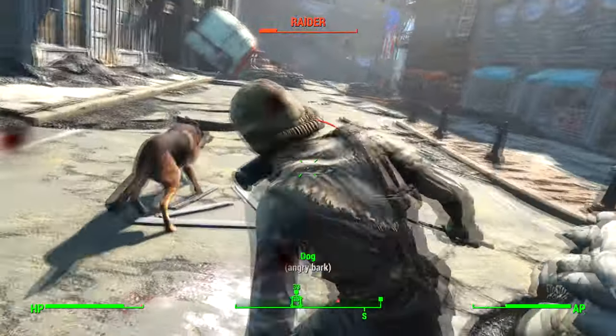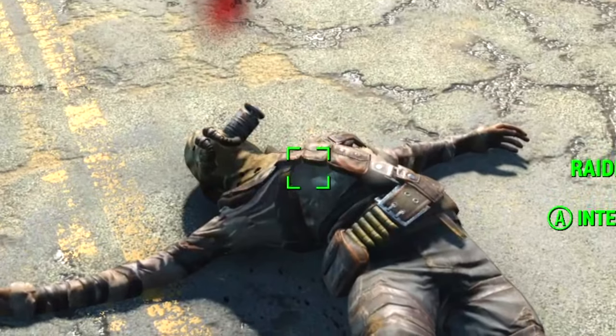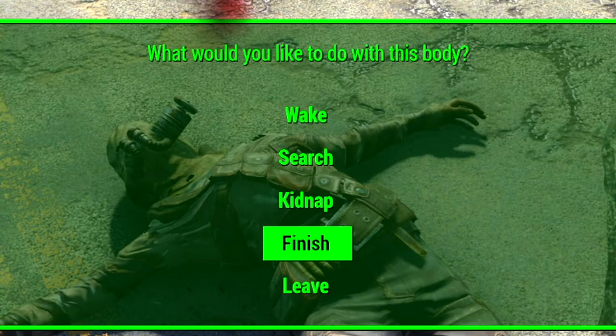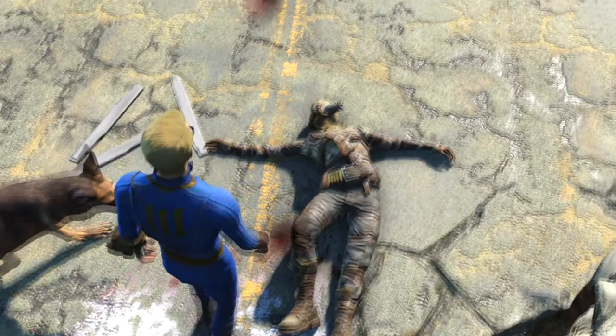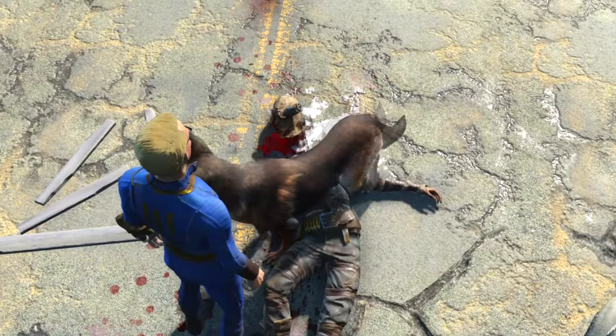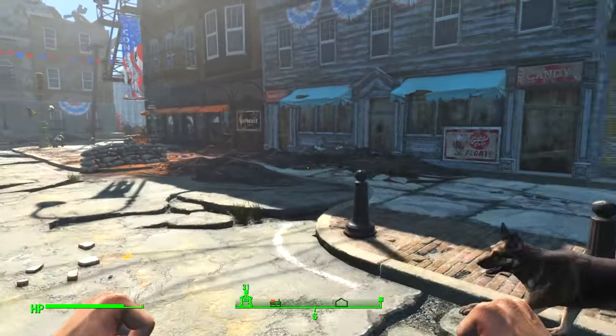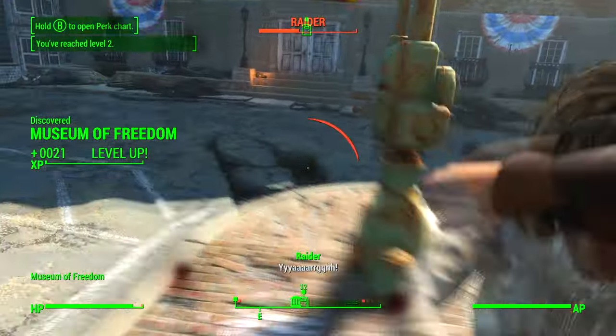All right, here we go. Ow, please don't stab me. We just knocked them out, essentially, and now I can wake them up, search them, kidnap them, or finish. What did that do? Oh, yeah, there we go. But I can take little prisoners with me and take them wherever I go. Feel no pain. Come on, I'll make it quick, I promise.